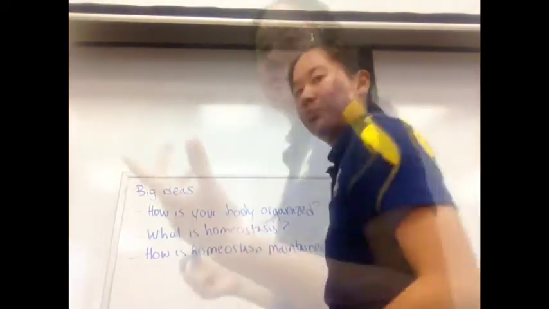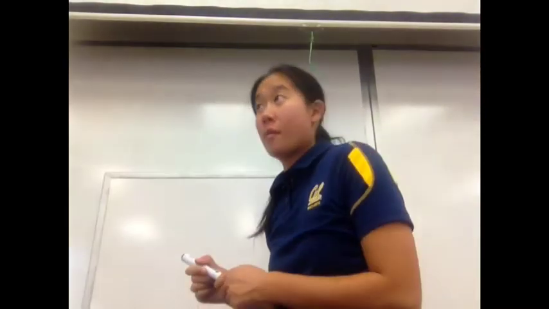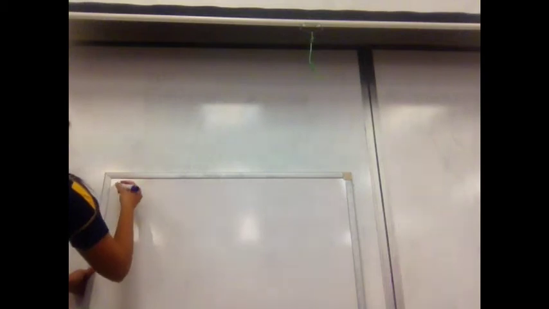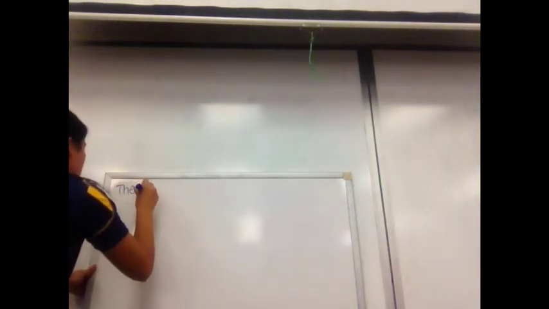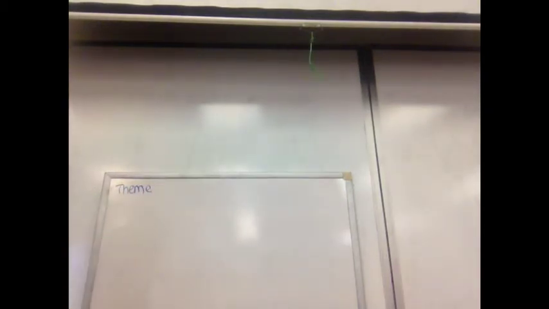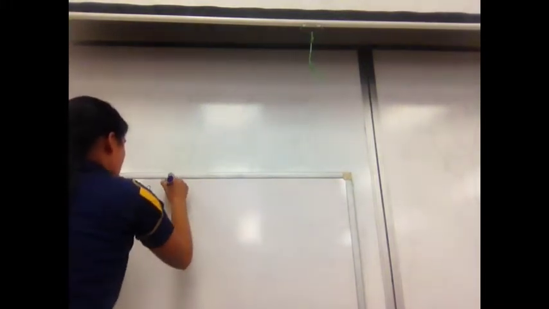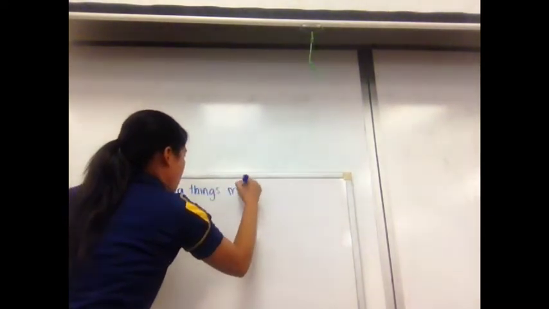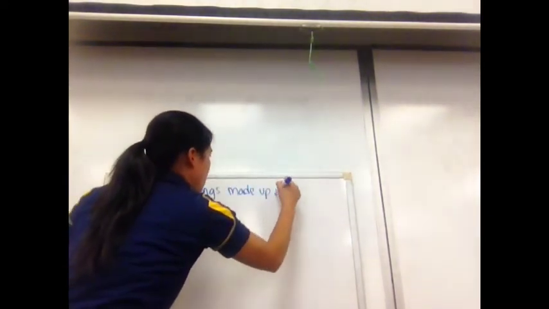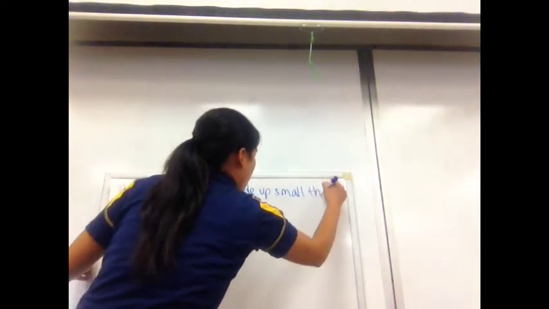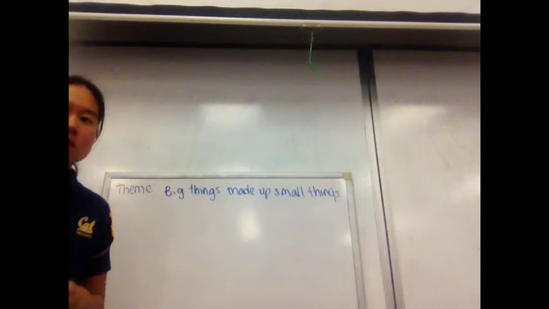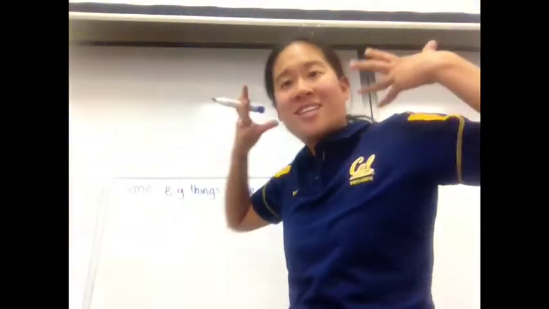Alright, here we go. So first off, I wanted to talk a little bit about what the theme of molecules to organisms means. Our first theme is again the idea that big things are made up of small things. So, for example, your body is one of those things. So there's a system of organization to get you.